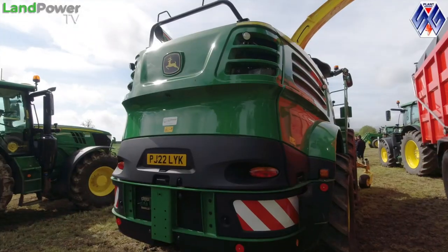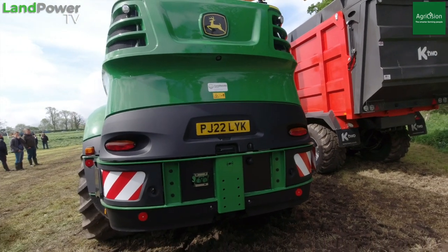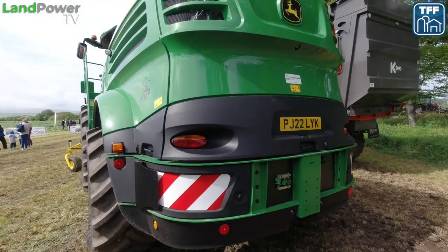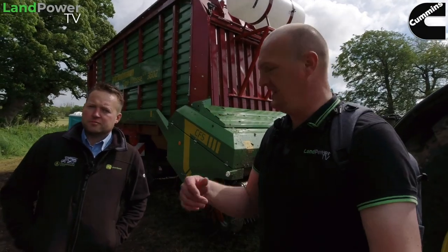The new 95, 96 and 97 will have an 18-litre John Deere straight-six engine developed to go into those 9000s. The 98 and 99 will still have a Liebherr engine — the B12, 24 litres. A nine-five will be 700 horsepower, a nine-six 750, and a nine-seven 800, all with an IPM power increase of around 30 horsepower. A key feature: no AdBlue — they've developed that engine to run without AdBlue, which is a big thing.